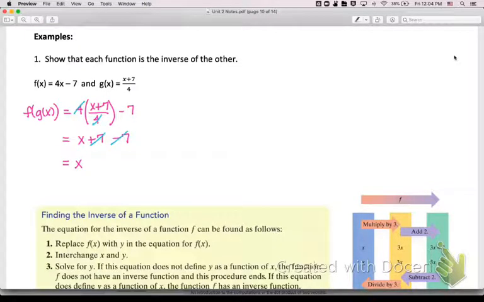We are not done because we have only verified one of our two conditions. The second one now is that we need to show that g of f of x is also equal to x. So we're plugging this in the opposite way. We're going to say 4x minus 7, plus 7, over 4. We can see here the 7's zero out, so we get 4x over 4. We see now that the 4's divide out, and so we are left with x.